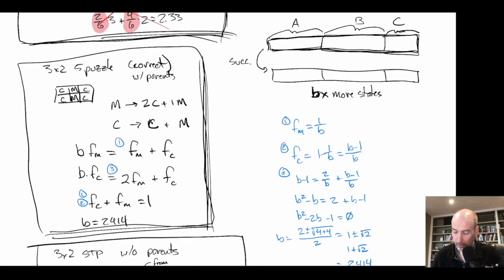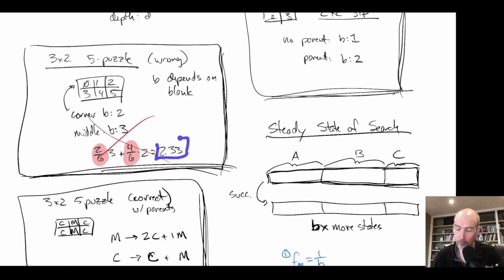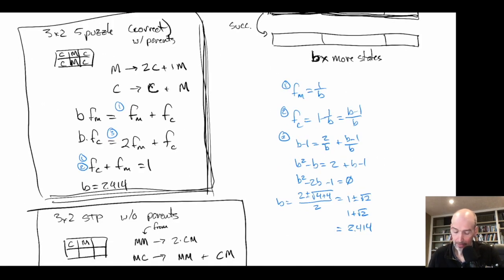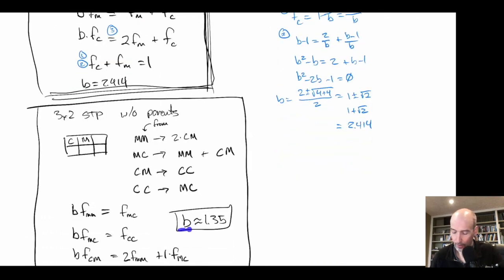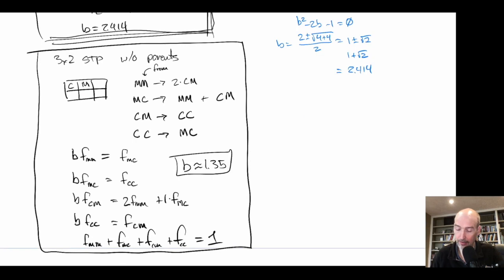Okay, so if we look here, what we saw is a naive view of the branching factor was 2.33. If we were to remove our parents from there, I believe that would be 1.33. Then what we see is the 2.33, if we actually calculate what it is, it's 2.414. So the branching factor is a little bit higher here. And what we see here is 1.35 if we remove our parents. So it's worthwhile to look at, if I think I'm searching depth 10, what is 1.35 to the power of 10 versus 2.44 to the power of 10. There's a very significant difference there. And so that just gives you a sense of what the power of reducing the branching factor is, and the power of doing things like removing parents from the search. So that is a very, very important thing to do if you want the search to be effective.